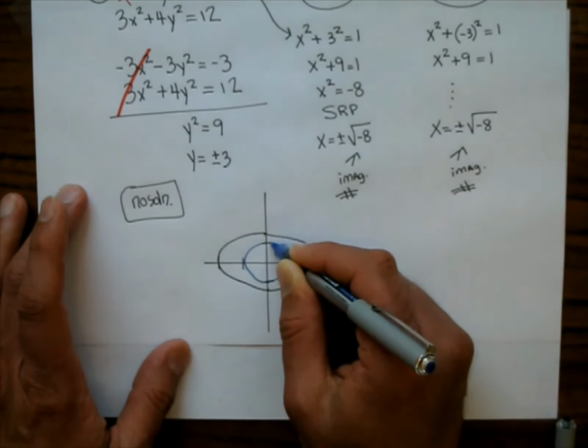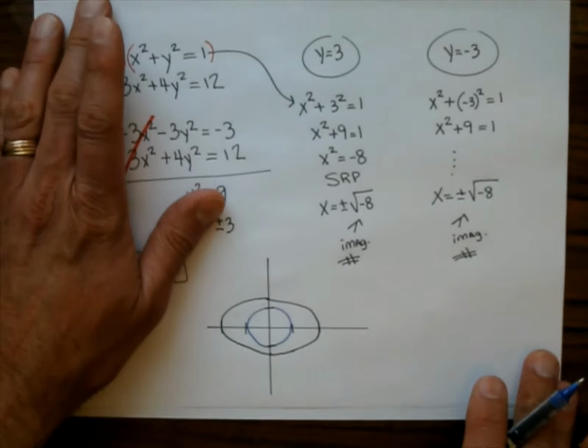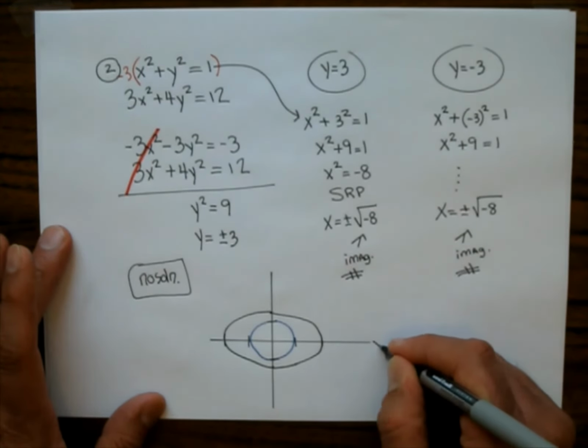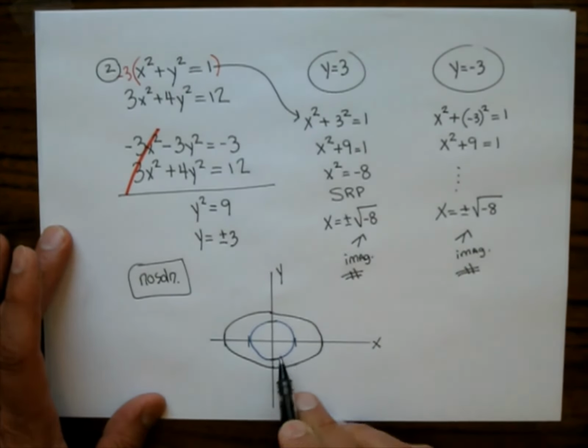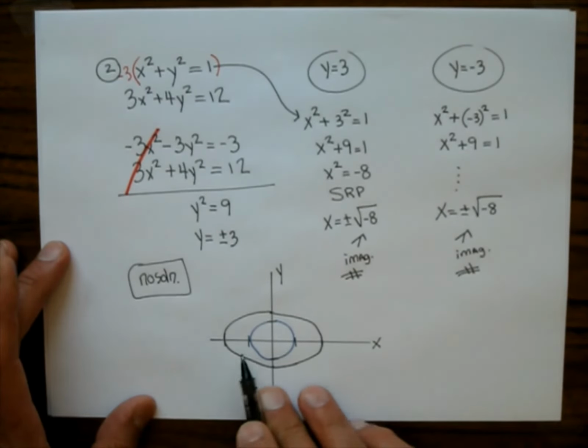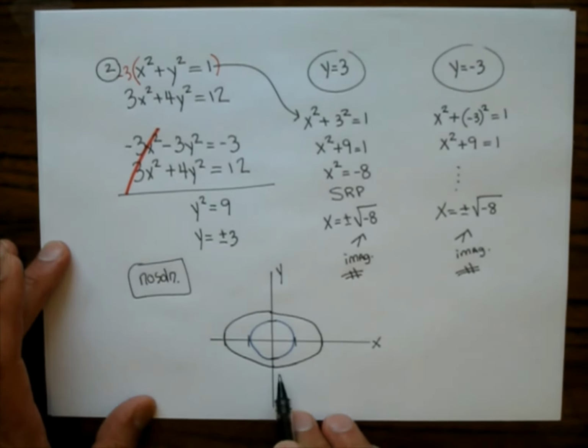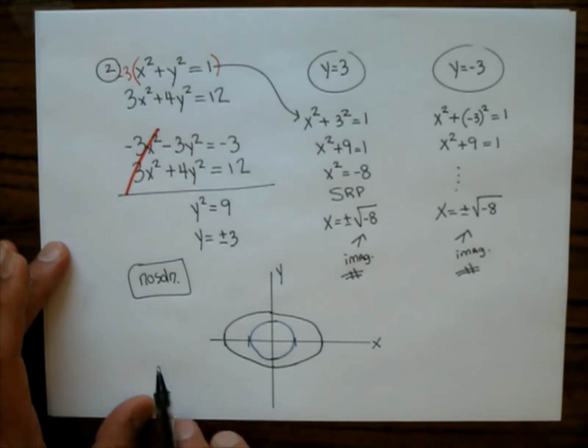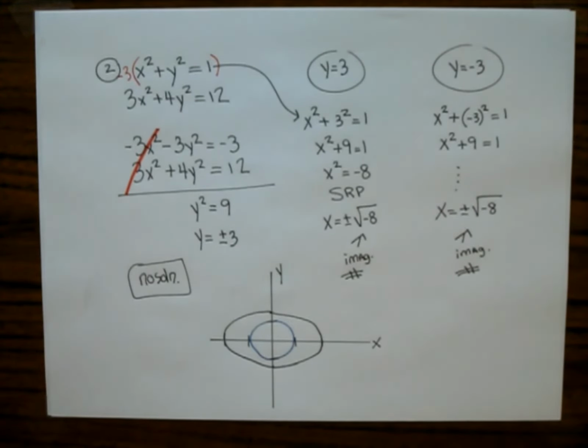And so when they ask you to solve a system and they say, hey, solve this system, they're saying, what are the common points that these guys touch? Are there any common points? And the answer is no. I mean, my ellipse looks really sad, but they have no points in common. So this is how we do problem number 2, and sometimes you may get a no solution in your homework. Let's go ahead and do problem number 3.